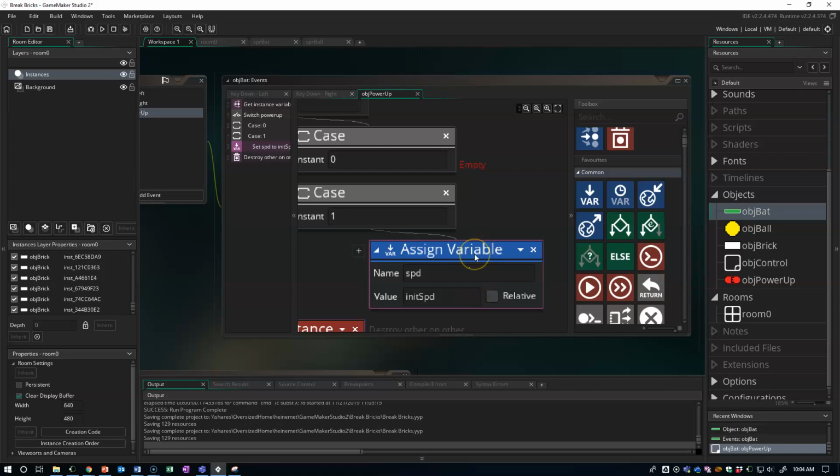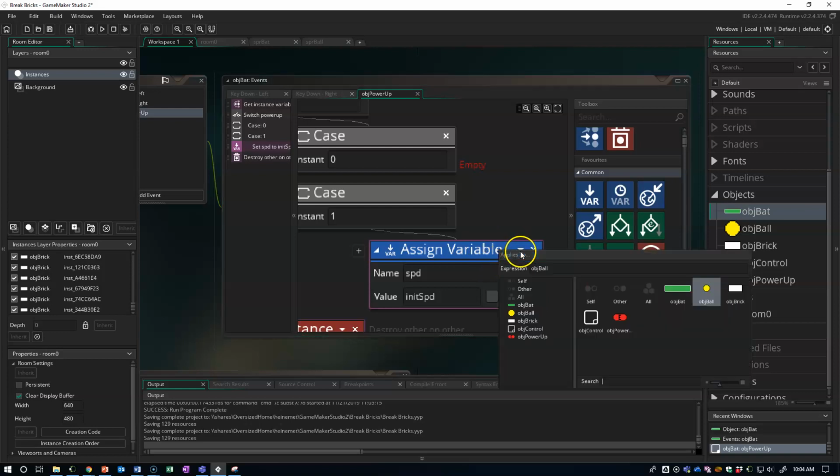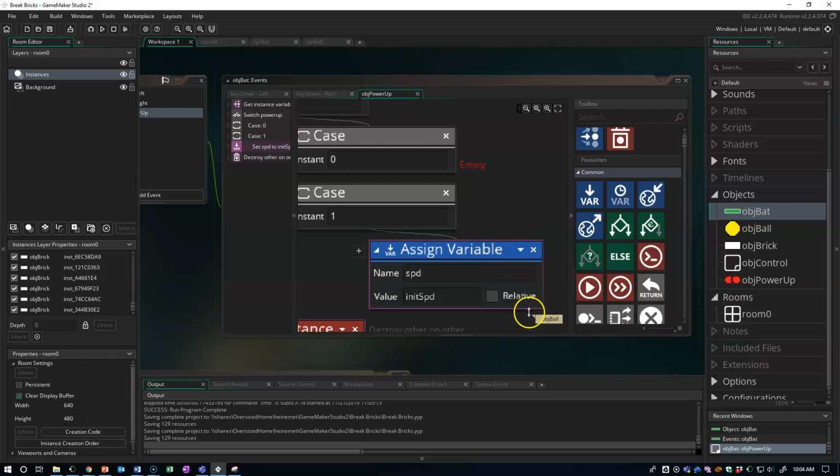So again, because we're working in the bat, but we want to affect the ball, we have to click the arrow, select ball. It'll turn purple, or the border will turn purple. And then we just have the speed, the SPD variable, and the init speed value that we set at the beginning. Okay? And that'll return the ball to its original speed.